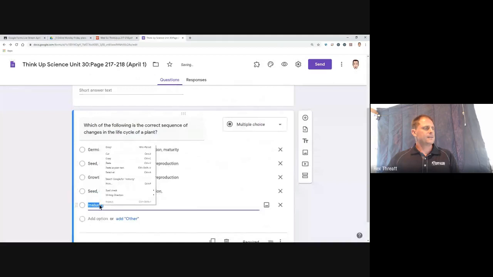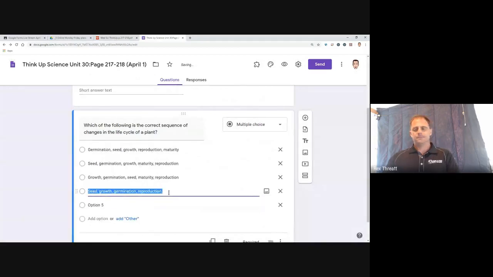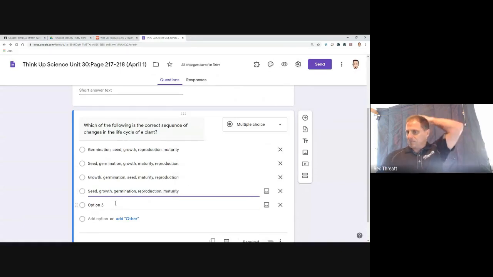And then once again, cut that out. Arrow key, space bar, right click, and then paste. Now I still have this random option 5 right here, and that will show up. So I have to go over here on the far right and choose this X to get rid of that answer choice.